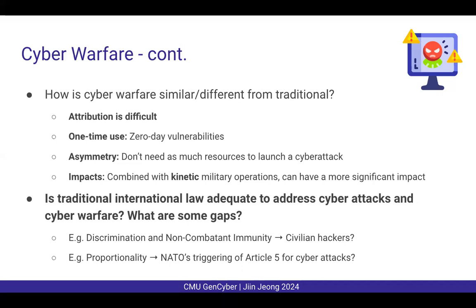Also, some people call it one-time use. If you look at things like zero-day vulnerabilities, unless the other party decides not to apply proper security patches and updates, these are mostly one-time use. You can't use it again because people know what the vulnerability is that you exploited and they can patch it up. So cyber weapons or cyber attacks are often one-time use. And there's also asymmetry. You don't need as many resources to launch a cyber attack. It's often cheaper and requires fewer resources than having aircraft and tanks and a whole army of personnel. So there is the asymmetry factor to cyber warfare.